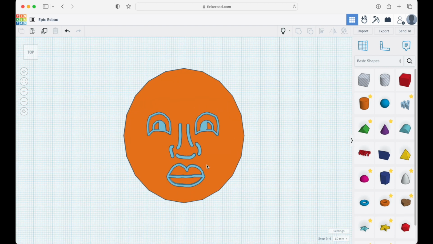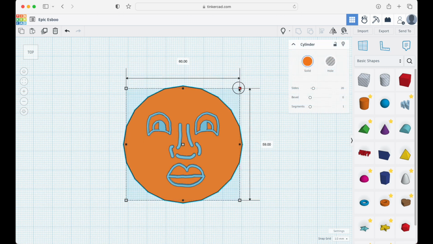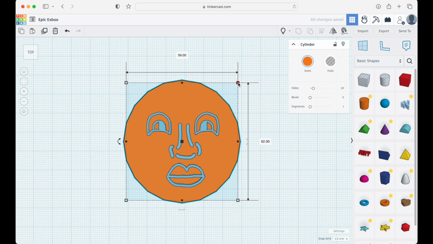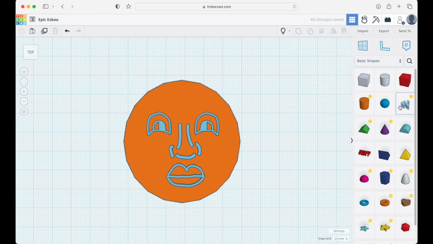I'm going to continue adding different parts to my face. Remember, you can adjust the size of the oval to make it whatever shape you want. When you are ready to start working on the hair, you can use the scribble feature to add the hair as well. Instead of adding hair though, I think I might add a hat.